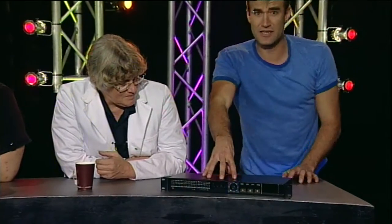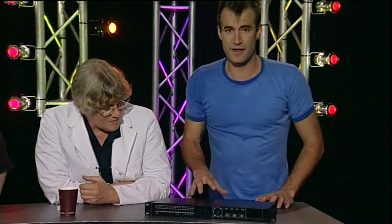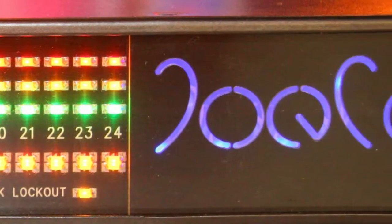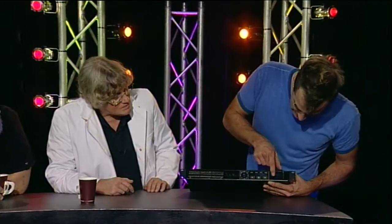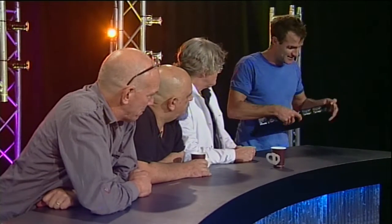One thing I really like about this is that it's a piece of hardware that's designed to do one thing. And the monitoring on this is excellent — you can actually set up a monitor mix of every channel. I really like that. I don't really like the whole unfinished look of the thing. There's a gap here and there's another gap and I can see a ribbon cable.